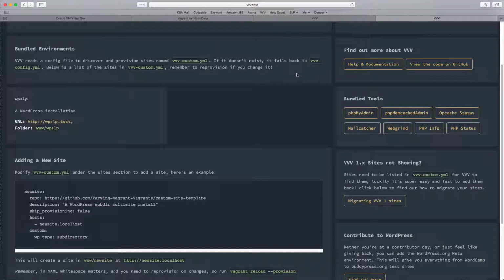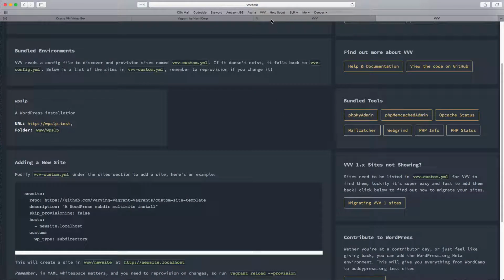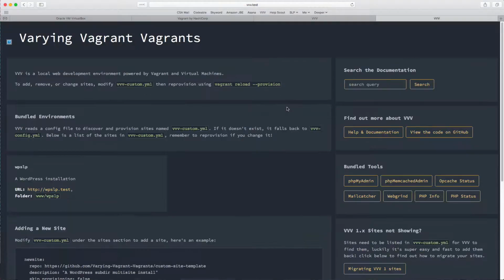For those of you who already have Vagrant installed, especially an older version, you'll want to go and pull the latest repo to get Vagrant version 2. It's going to make your life a lot easier. For example, one of the things I had was a custom dashboard file, an HTML file that gives you a page to be able to launch your sites, and I had all my custom sites listed there. Well, with VVV version 2, it gives you a list of all the sites if you boot it up automatically.